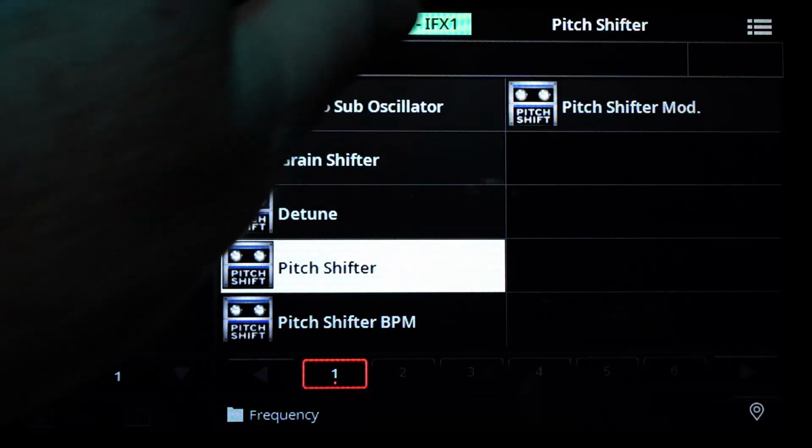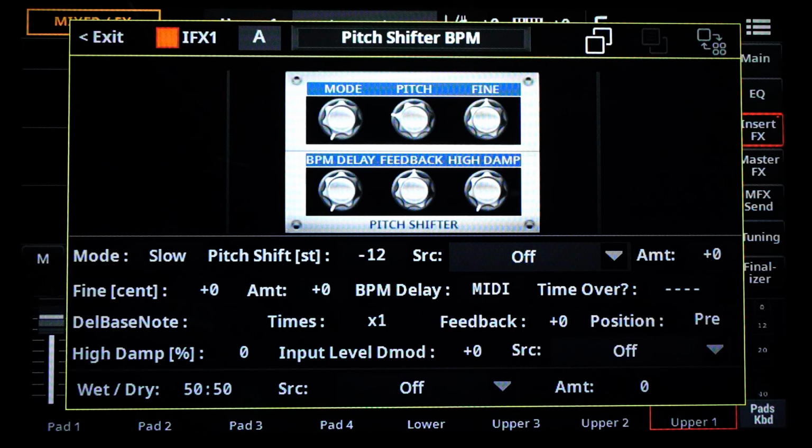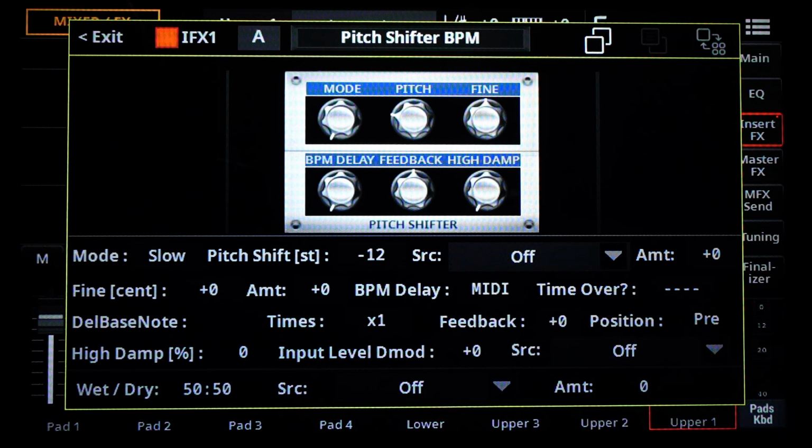Pitch shift, pretty easy to understand. Pitch shift, now this will work with the beats per minute. Basically the delay, it'll have the pitch change, but the delay of that pitch change will be dictated by MIDI, which will be the beats per minute of your style.